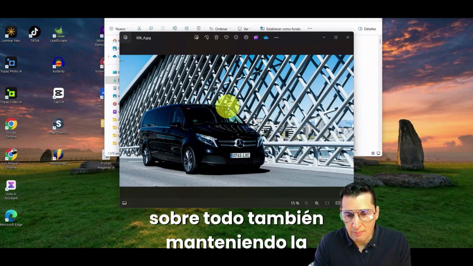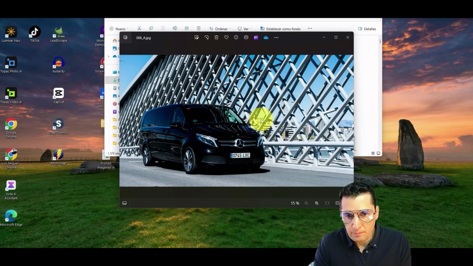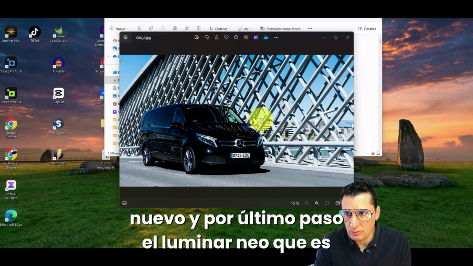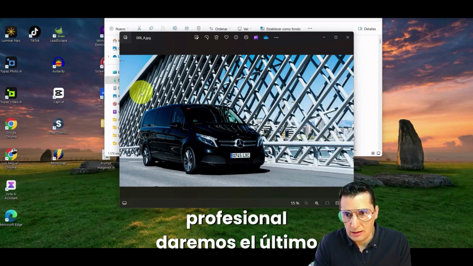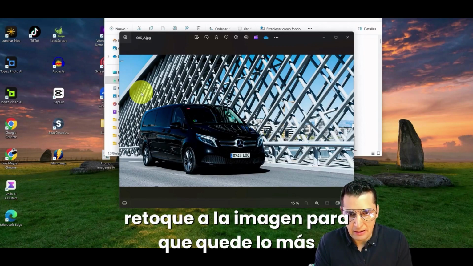And above all, also maintaining the quality by lowering the size to be able to use it in another software that we have, which is Product Scope. And finally, there we will generate a new background. And finally, Luminar NEO, which is this one here, also professional editing. We will give the last retouch to the image so that it is as professional as possible.